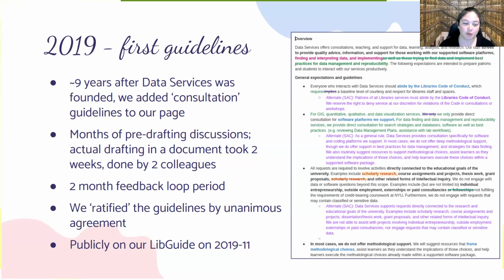We had about a 2-month feedback loop in the document, which I included a screenshot of here. We decided that we were going to be unanimous about this and that we were going to attach our signatures, not publicly, but privately to this, so that we would all be on the same page as a team. And it first appeared publicly on our guide in 2019.